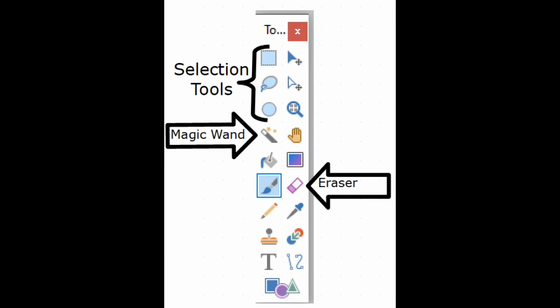So the reason you want the background to be transparent is basically what it means for an image is that the background is removed. If you don't remove the background and it is not transparent, you will have that white background. So when you're trying to move images around, especially when you're modifying images or trying to group images together, you will have white squares where you'll be able to see that background. So transparency will allow you to layer images one on top of each other and not see that white background.